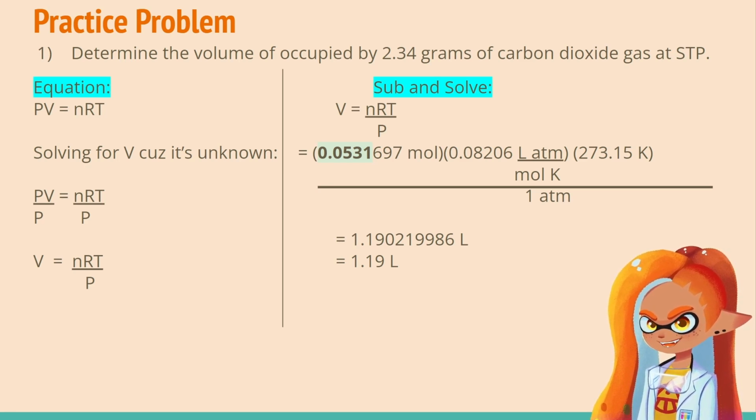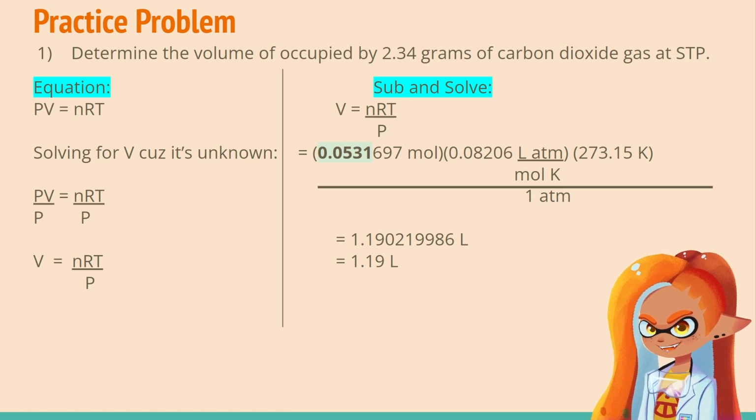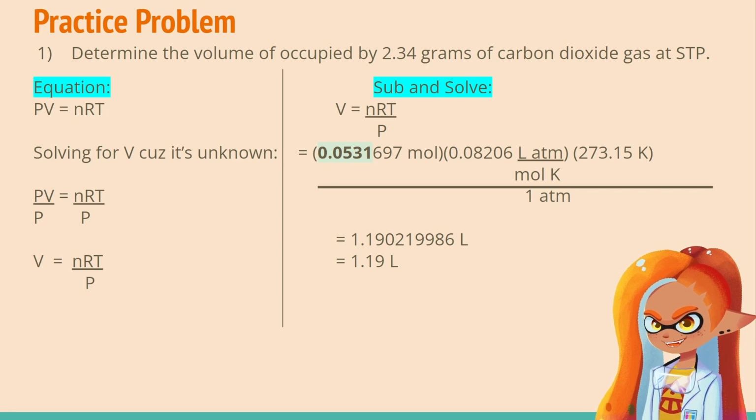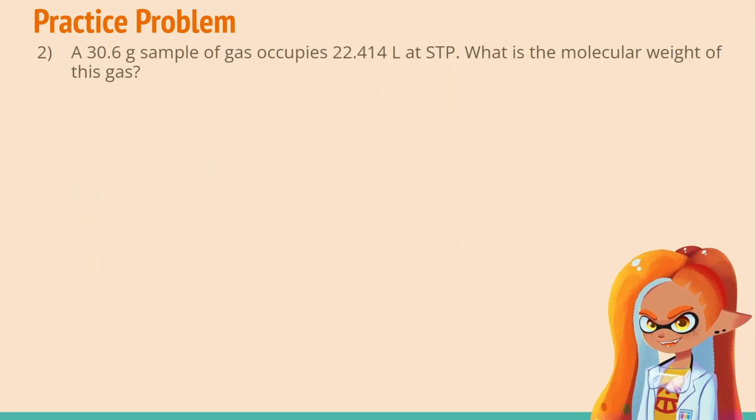I round to 3 sig figs because of the sig figs involved. I have highlighted here where the sig figs came from, and then I just kept extra digits because I like to round at the very end when I am actually doing sig figs. So there we go. Okay, now for number 2.